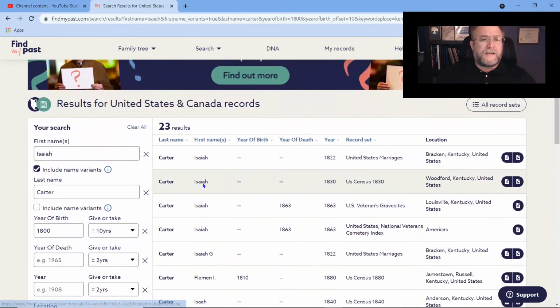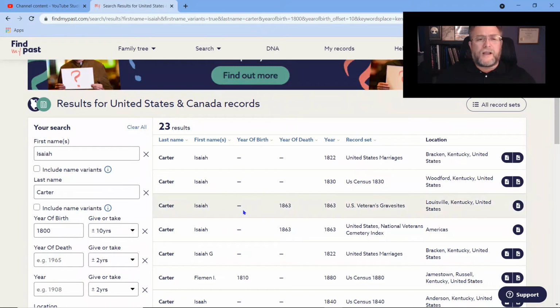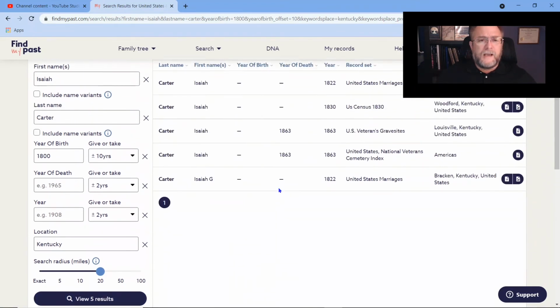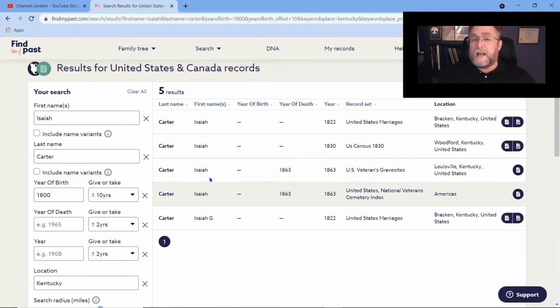And you may need to, if there's too many records, then you turn this off. When you turn that off on Findmypast and hit view to update it, it's only going to show you the ones that have that first name exactly the way it is. Okay?